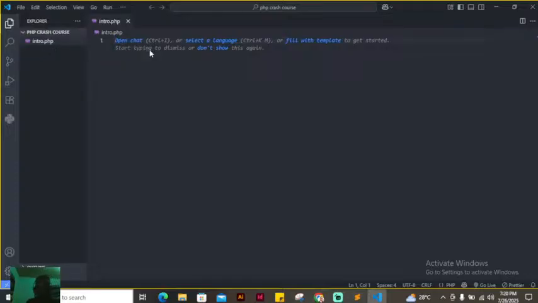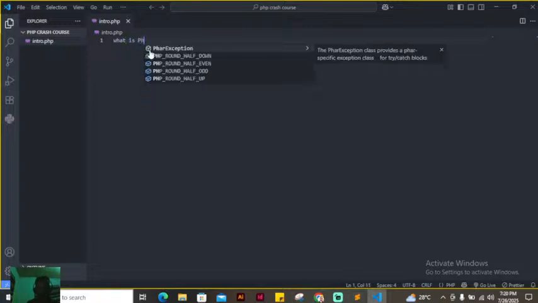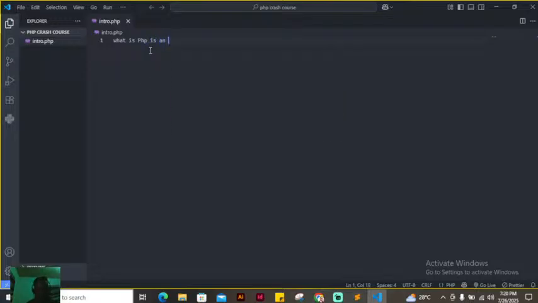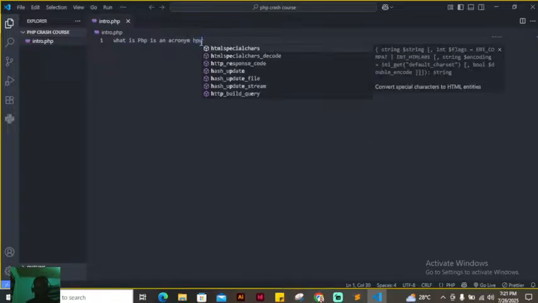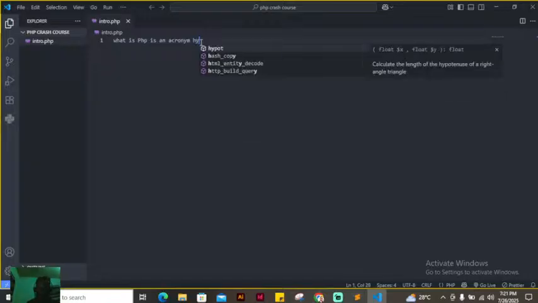So what is the meaning of PHP? PHP is an acronym that means Hypertext Preprocessor. The name does not follow how it is being called.